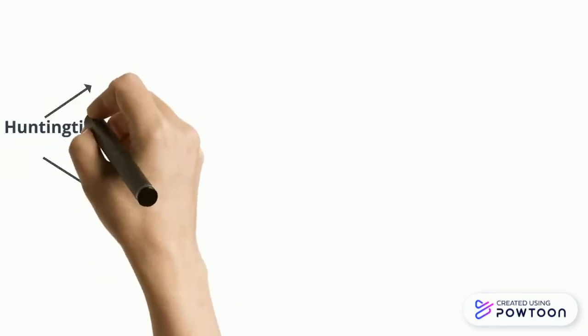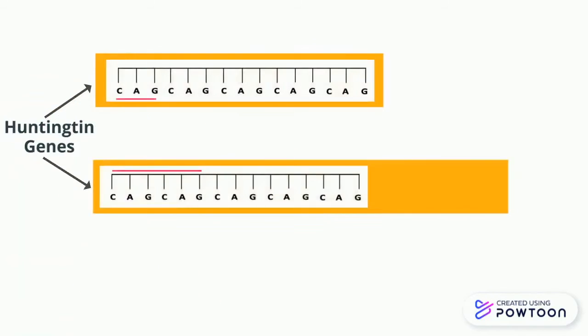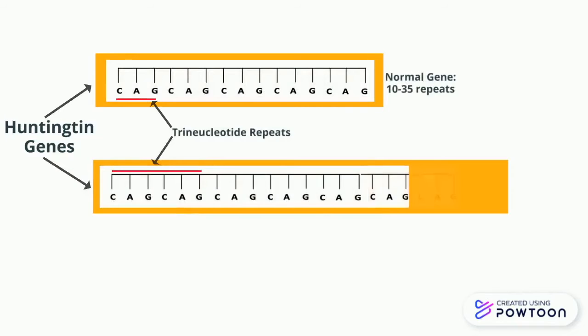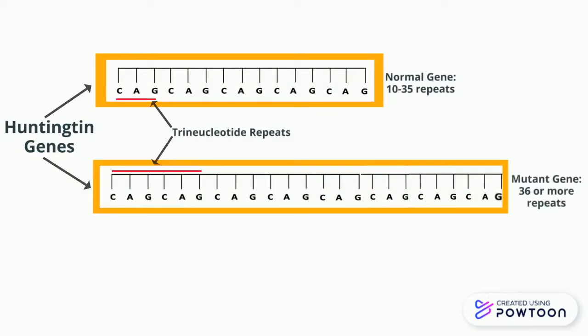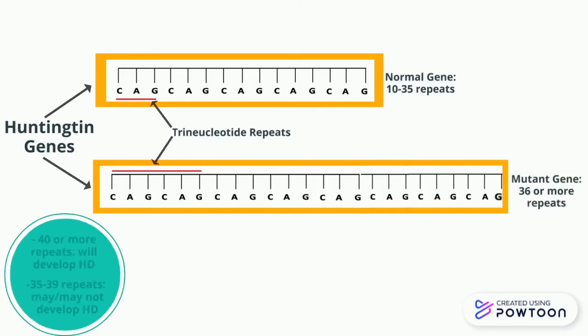It consists of 3 nucleotides, C, A, G in repetition, a pattern also known as trinucleotide repeat. This is normal for most people, as they have between 10 to 35 repeats. However, the mutation, which causes the disease, occurs when there is an expanded number of repetitive sequences of the CAG bases, generally more than 36 times. The higher the number of repeats, the greater the risk of disease. People with 40 or more CAG repeats will develop HD in their lifetime. However, people with 35 to 39 repeats are associated with lower penetrance, which means they have a risk, but they may or may not develop the disease within their lifespan.